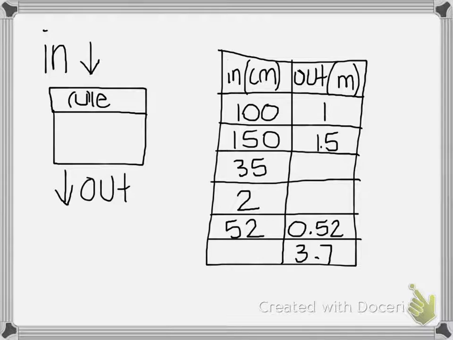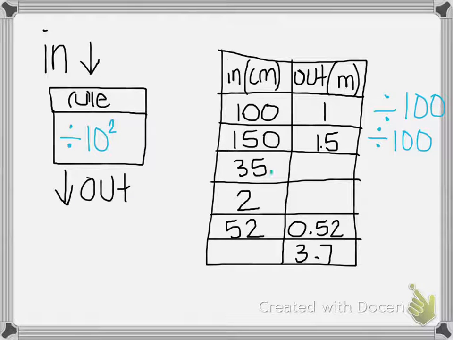Number 5 says, convert between centimeters and meters to complete the what's my rule table. Then write a rule using the power of 10 in exponential notation. When looking at our table, we have 100 to 1. To get from 100 to 1, we divide by 100. To get from 150 to 1 5/10, again, we divide by 100. Our rule wants it in a power of 10. So 100 is the same thing as 10 to the second. So our rule is to divide by 10 to the second.